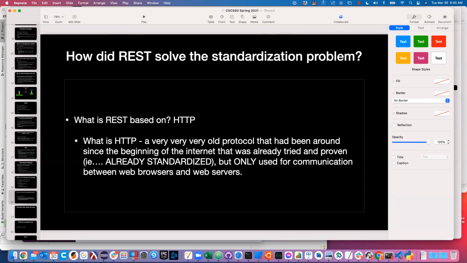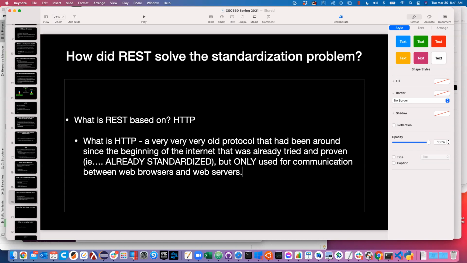HTTP, used for a web browser to talk to the web server. You ask for a web page, you make a GET request, it responds with your web page. You want to give it some data, you make a POST request, send it some data. It processes that data, however it's doing that on the back end. In the early days, it was using a thing called CGI, Common Gateway Interface, and maybe a C program behind the scenes. And then we went to Perl programs, but you could have dynamic stuff over on the server side. But right now we're talking more on the front end.